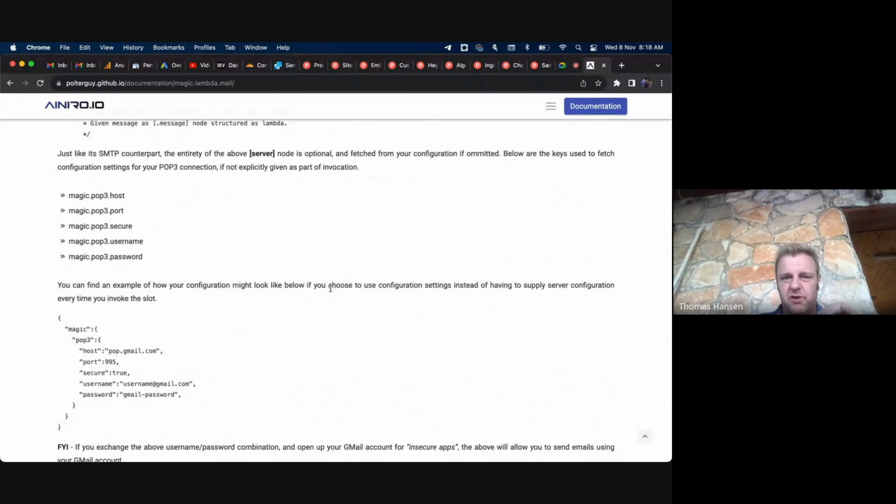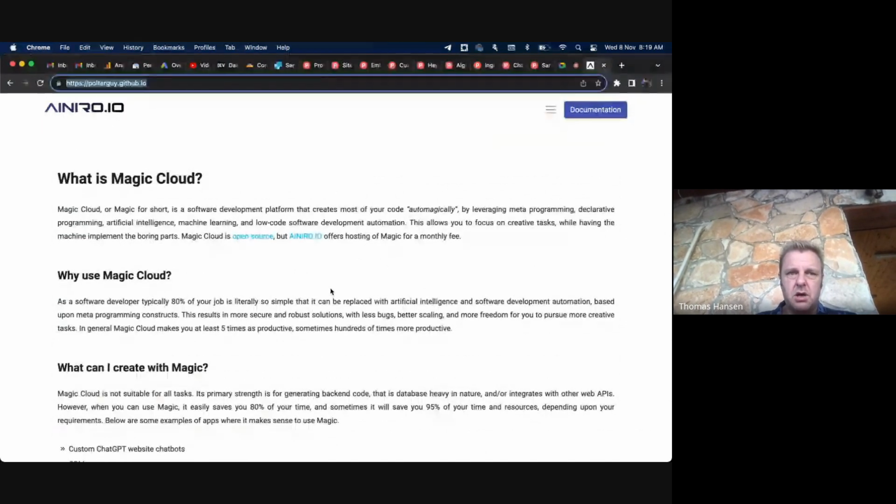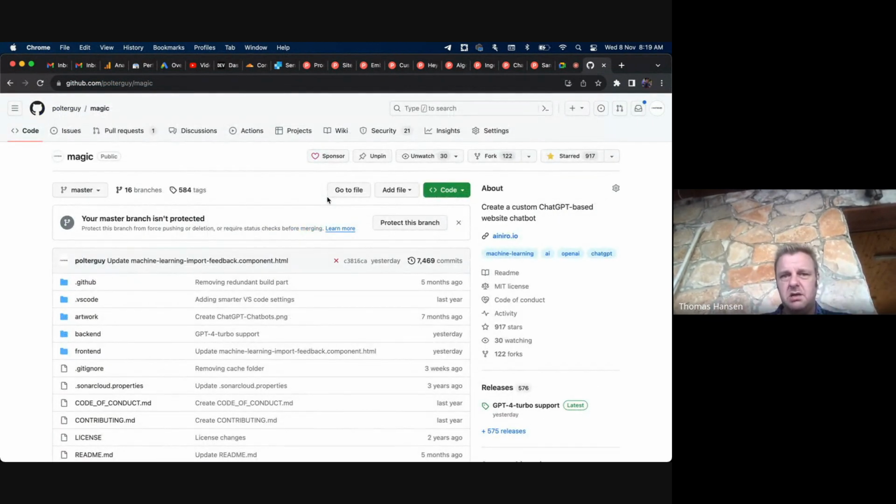It's very well documented, and you can find this at polterguy.github.io. This is the URL for it. And you can find the source code at github.com/polterguy/magic. That's where you find the source code for the project. So you can even run it locally if you want to. However, the VSS database plugin for doing semantic search into SQL, which is the foundation for the chatbot, doesn't work on anything but I think Linux and Mac. Doesn't work on Windows, unfortunately, because of a long story.